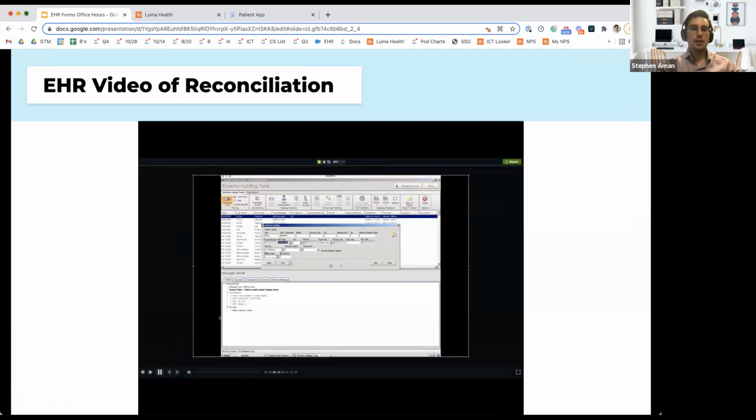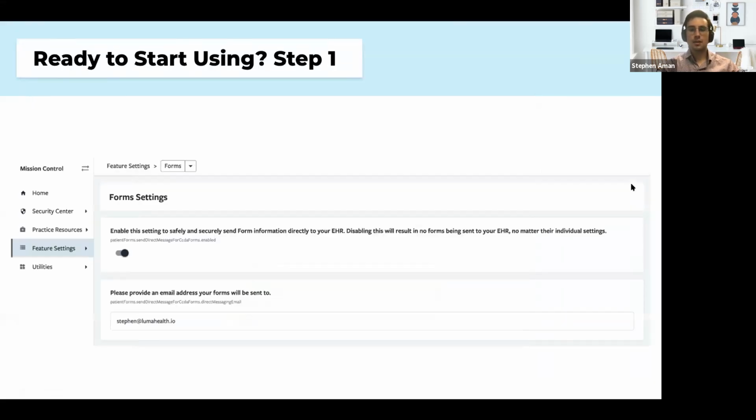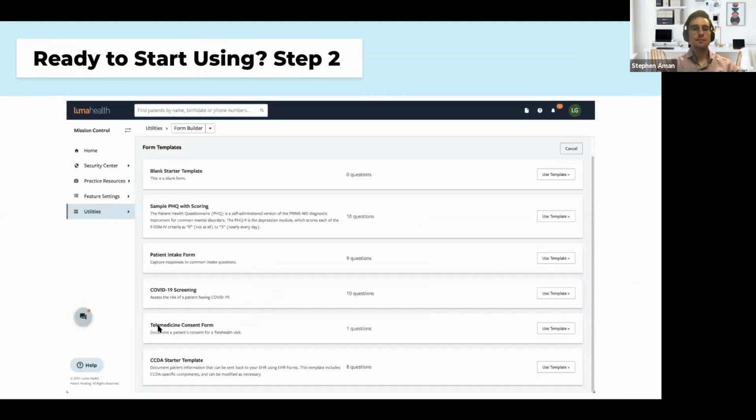And then the last thing I wanted to go through is, well, I already did the setup step, but I'm including the slides in here as well, because we're going to send these out. So again, if you want to start using this, if you have mobile patient intake, go ahead, come in here, click this on, go ahead and put in your HISP address. And of course, that HISP address has to be connected to your EHR. If you're not sure how to do that, there's typically online documentation, but your EHR representative should also be able to help you with that.